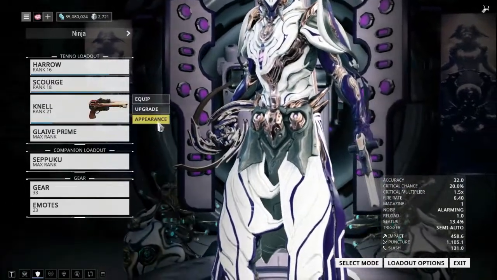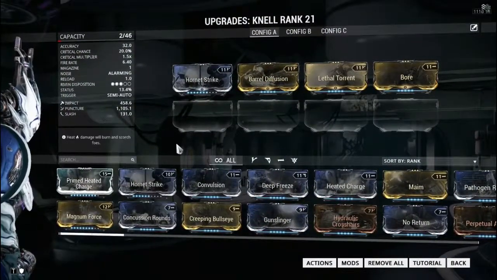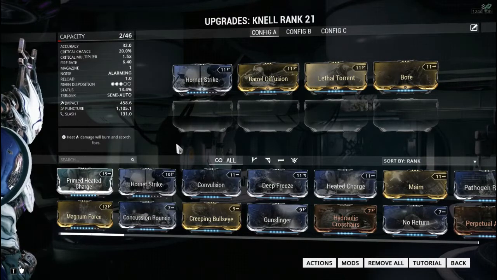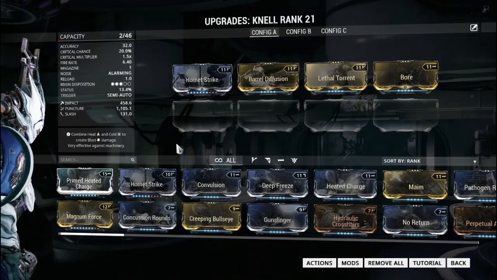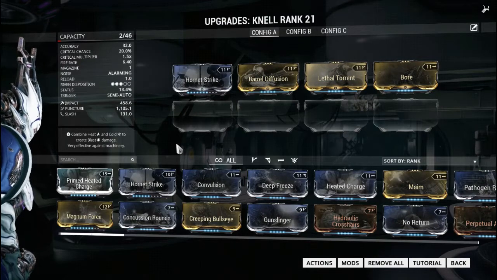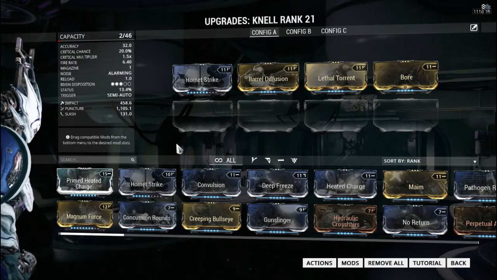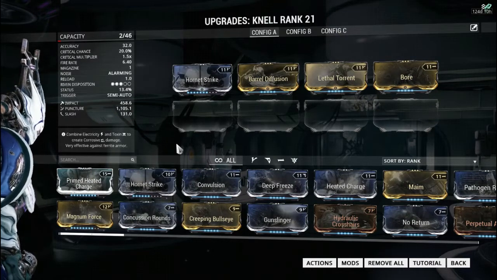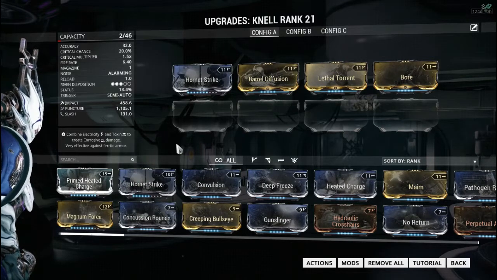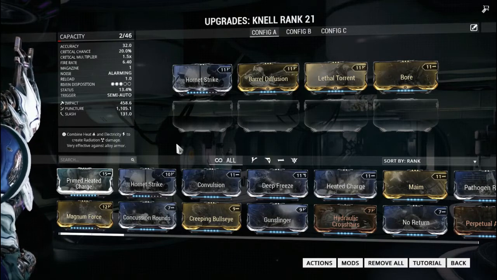And then the Knell, not appearance, upgrade. The Knell, this is the shitty part. The Knell has no innate polarities. However, with the mods I currently have equipped, I've got 458.6 impact, 131 slash, and 1105.1 puncture. So yeah, I did kind of increase my fire rate to 6.4. Magazine capacity obviously is not going to change. If you put mods on there, you might be able to increase it to 2, which kind of defeats the purpose.